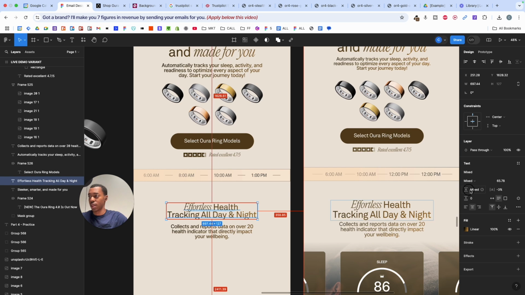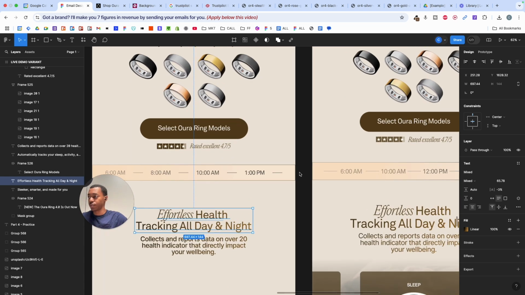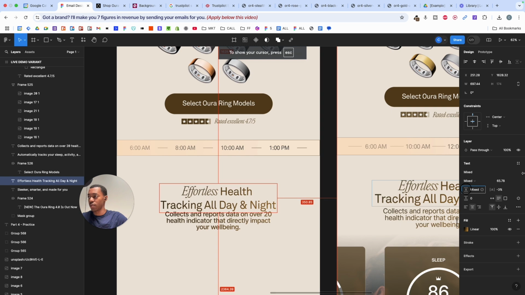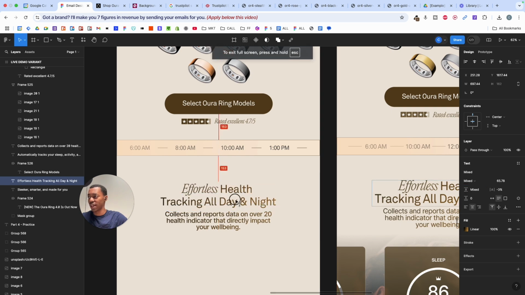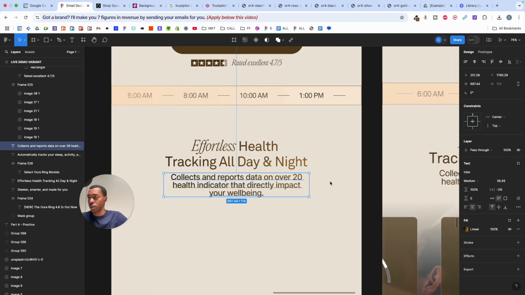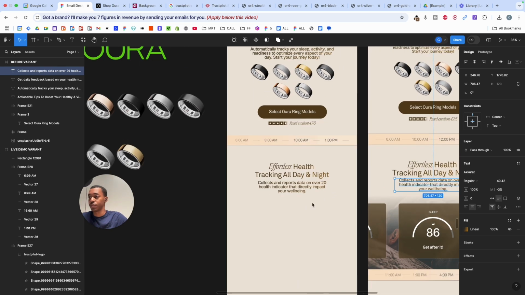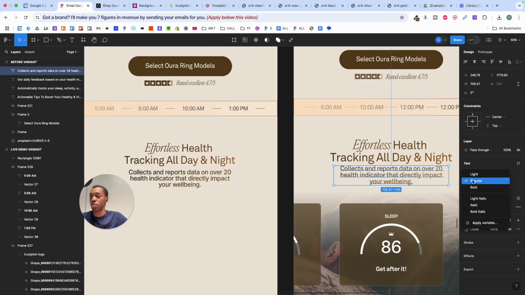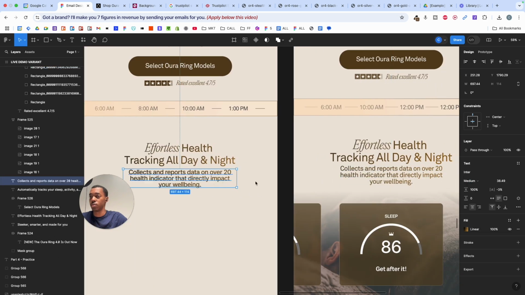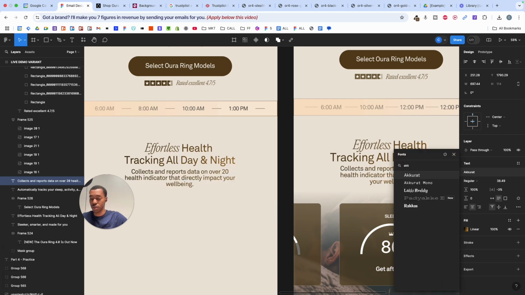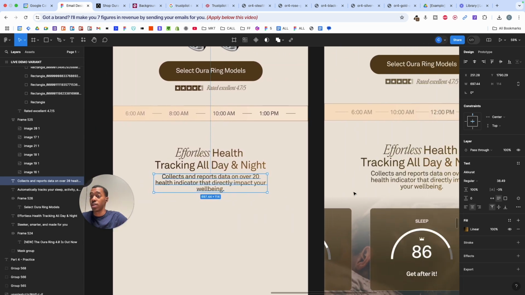Okay. And then I'm going to increase the spacing between lines of text. So let me do auto first and see how that looks. Doesn't look the best, so I'll increase that even more. That's decent. Yeah. I'd go for this one actually, because this looks more congruent with the rest. And this is medium, this is regular. I would just go for this one here too. So yeah, this is how you do it.